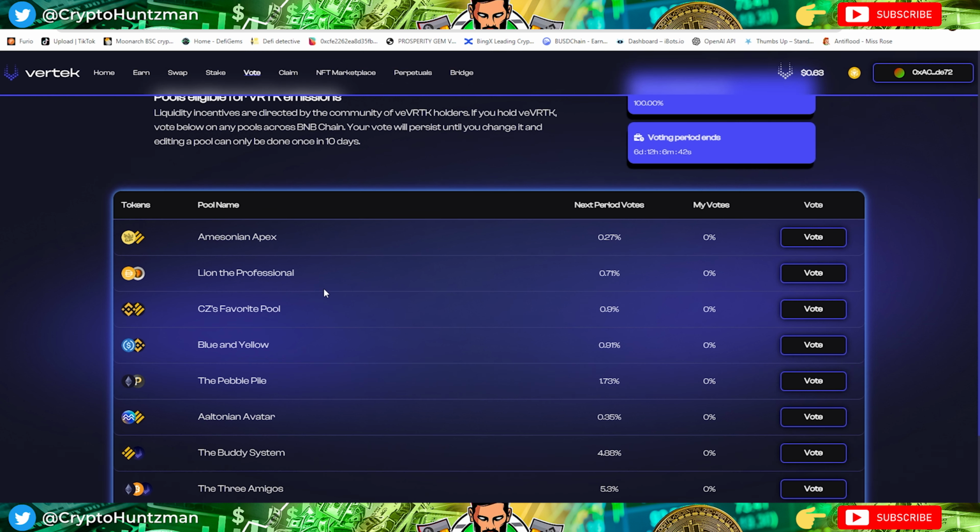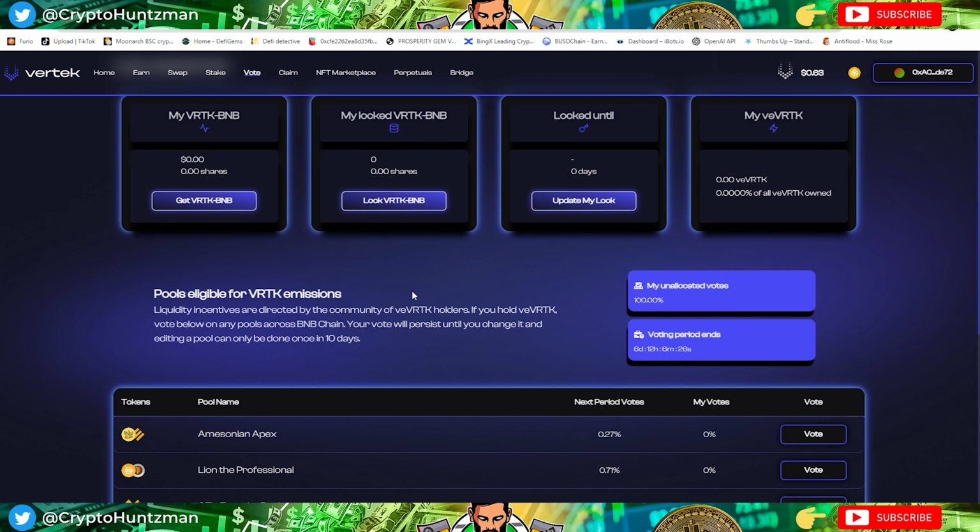And as I said, more and more platforms are approaching it like this, of creating your own farms and pools, because everyone has a different set of tokens that they want to try and pool together and earn from. So I think this is really good.